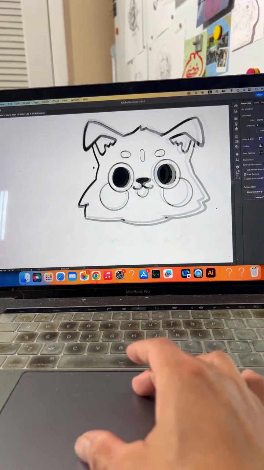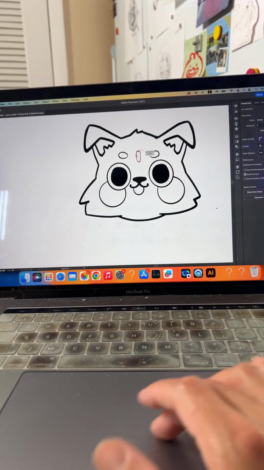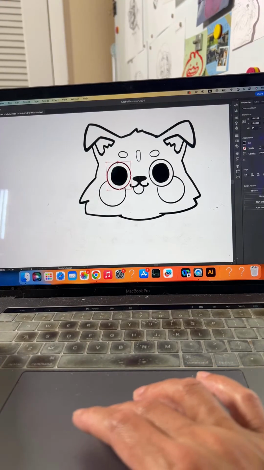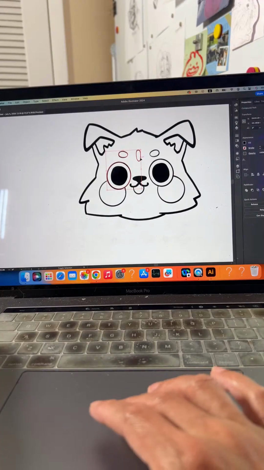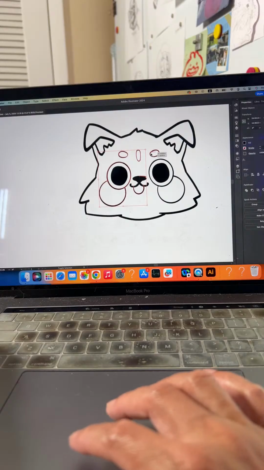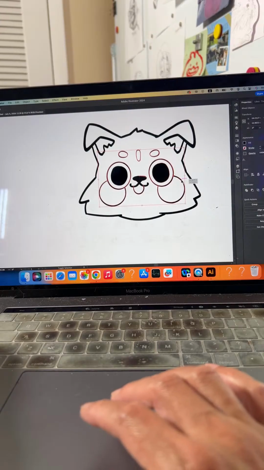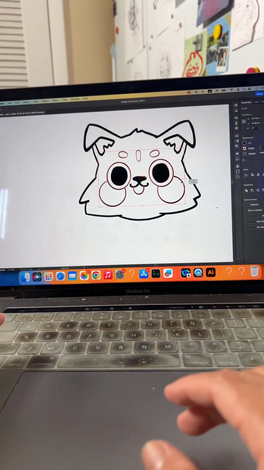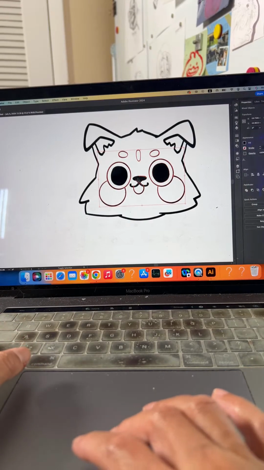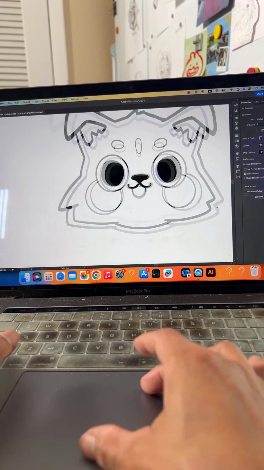Okay, so I'm gonna go in and make this whole thing a group. So I'm gonna shift click on the other, shift click, selection, and Command G to make it a group. Although, wait, it didn't select everything. The nose, how can it not? Okay, undo. I'm gonna go into the nose.